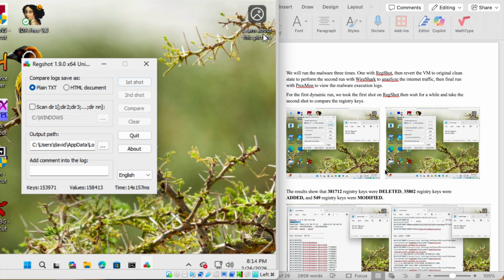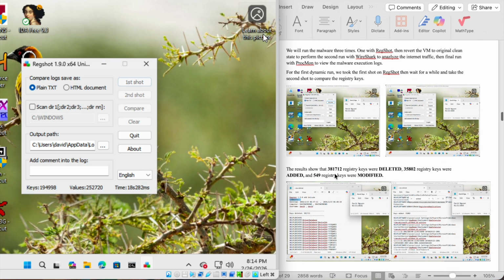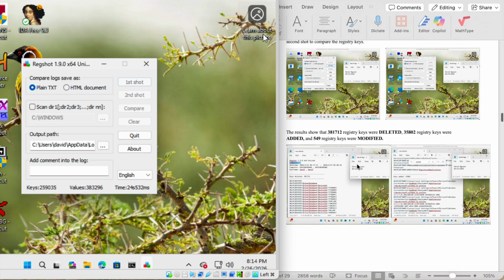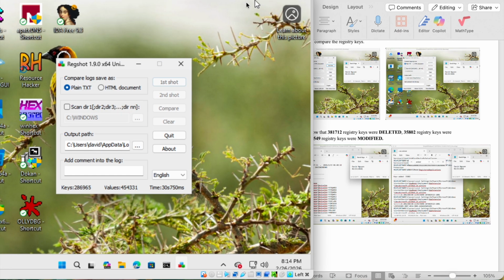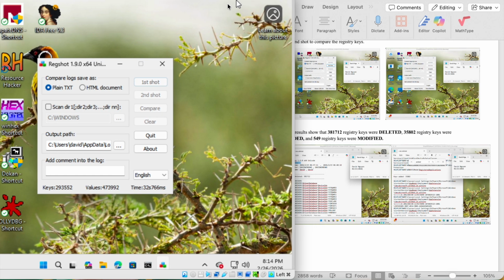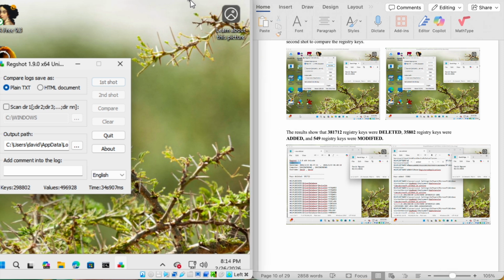From my previous run, it showed that we had 381,112 registry keys, so there were a lot of changes. We will be expecting the number to be different for this second run, but it should be very, very huge.